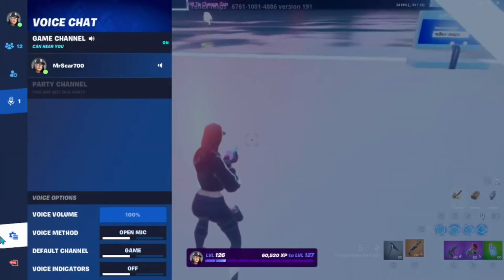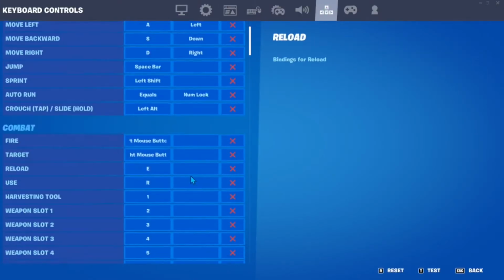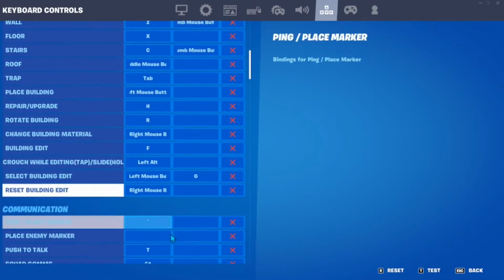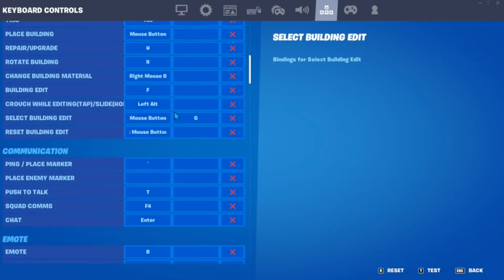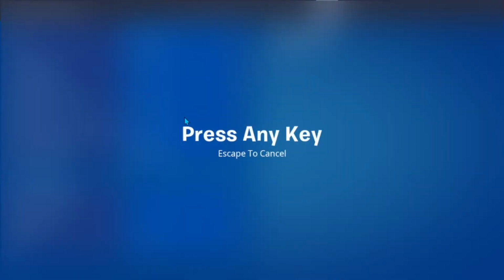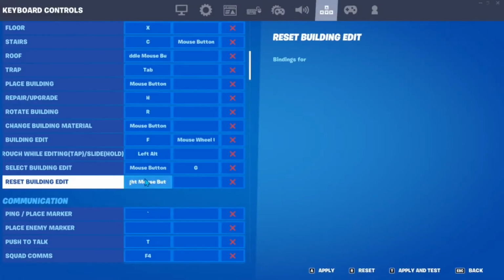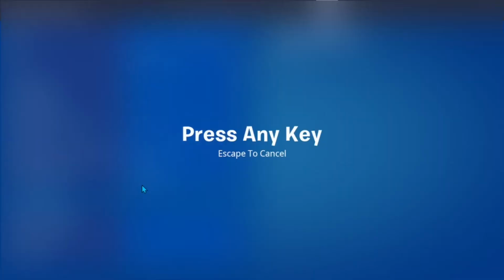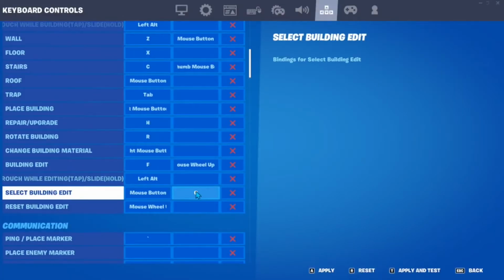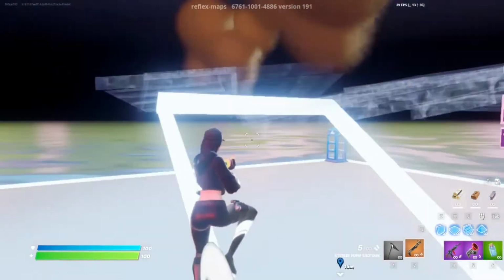Okay guys, you want to go to your main area. Settings. Controls. You want to go to the building section, right here. You see the F next to it, in that box, just put mouse wheel up, that's it. And even for this one, the building edit, just put mouse wheel up, that's it. That's what you got to do. And you guys can just float yourself, easy.